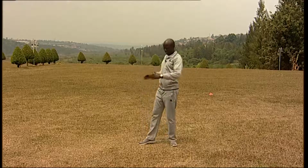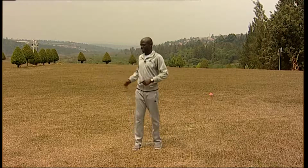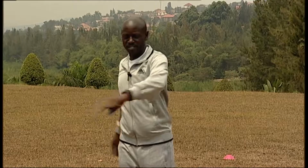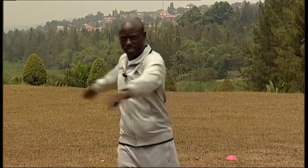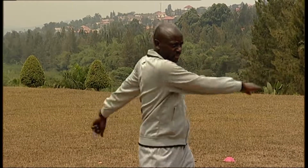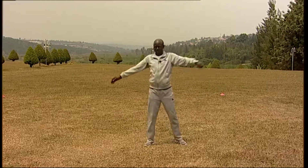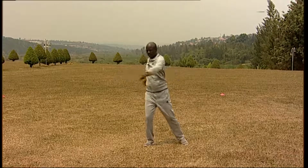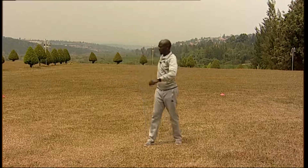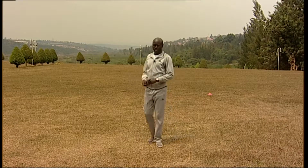And normally when you are doing this, make sure that you are far from a friend. Normally when you are near each other, you can have a collision. You end up slapping someone in the process of swinging. So, come like this. Move on. Move on. Make sure that at least you space yourselves very well.